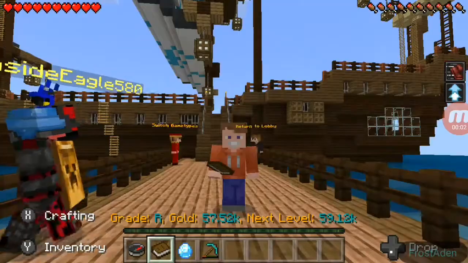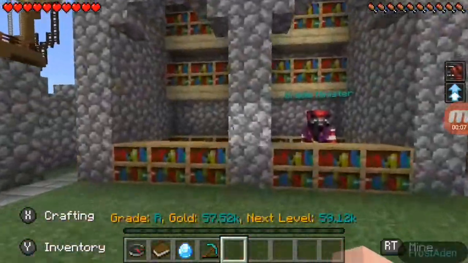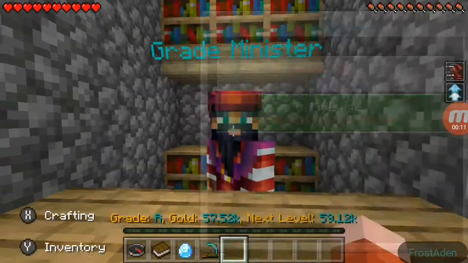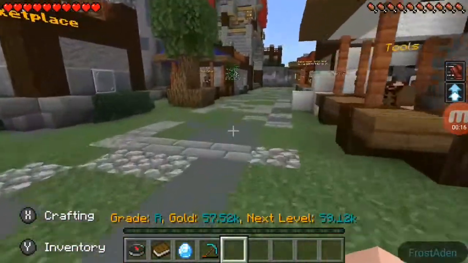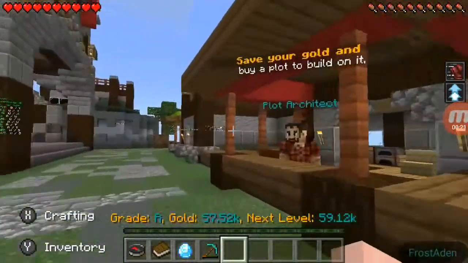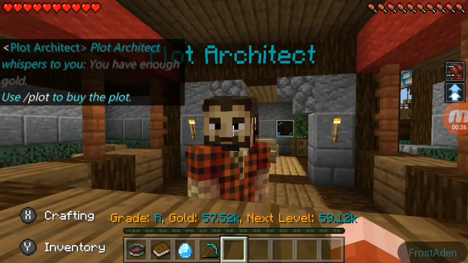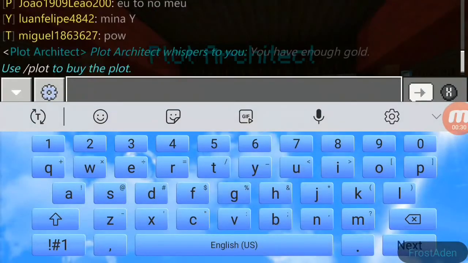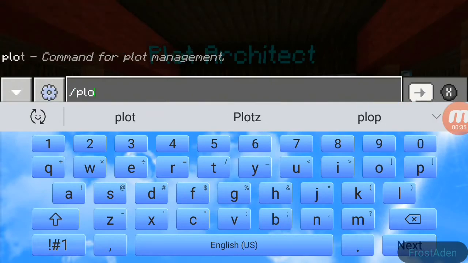Right now we're at the hub, so we're going back to the hub, and now we should be able to find somewhere where you get the plot. What's this? Dang. Okay, let's go find where we have to buy plot. Tools, marketplace, handyman, save your gold and buy a plot. Yes, plot architect. Okay, so we have enough. Today we're going to be buying one. I'm really excited, so let's get this put in.